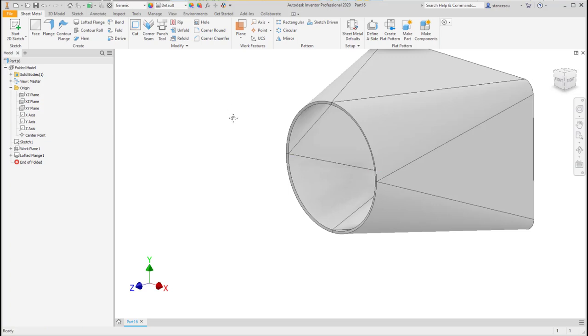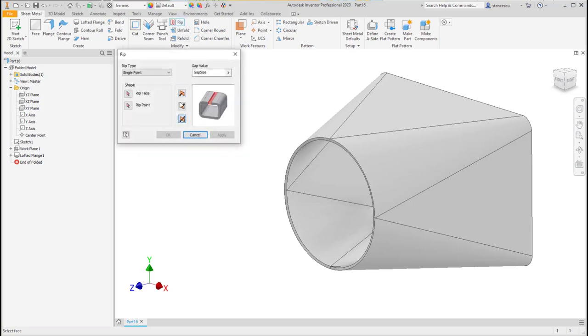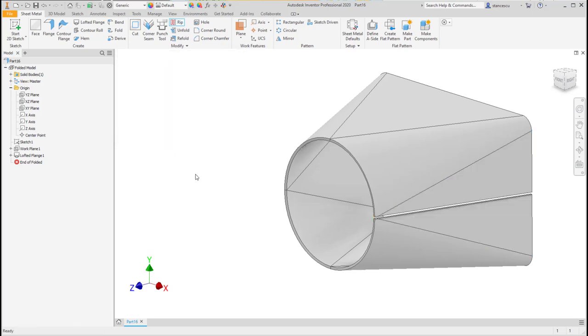We can demonstrate now the rip tool. The rip tool will create a cut along a generator of this volume, of this sheet metal part. We want to cut it on this face, and we choose a point, this point, and we have the rip.